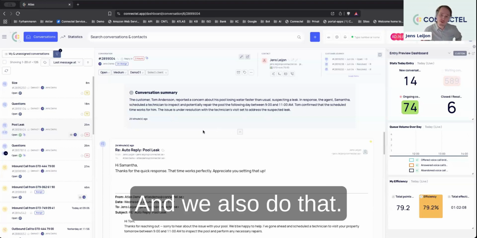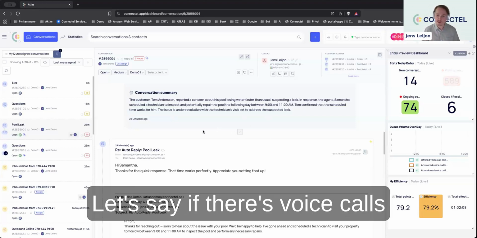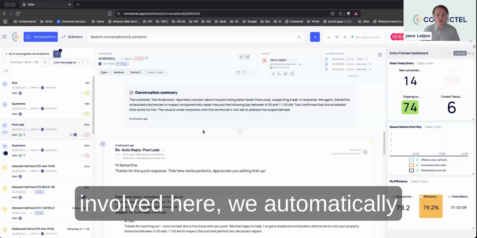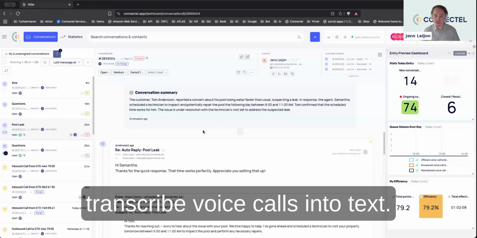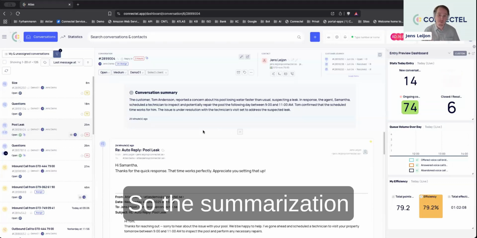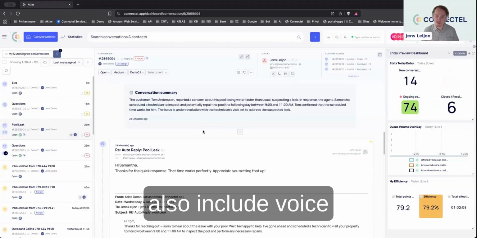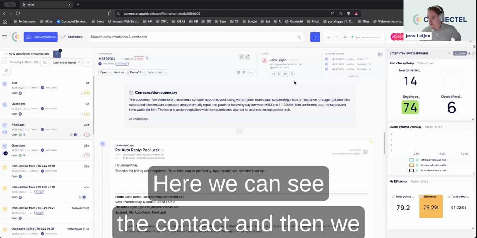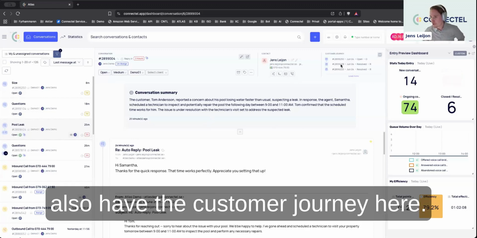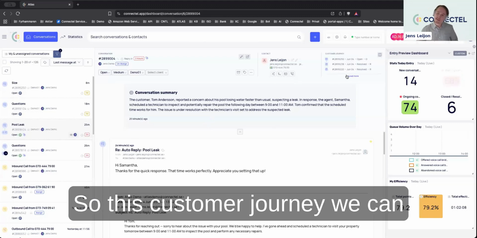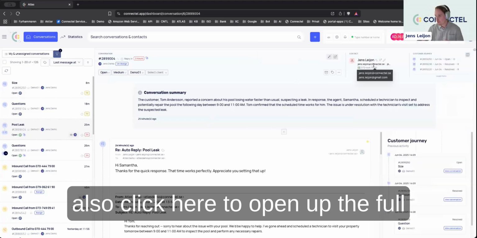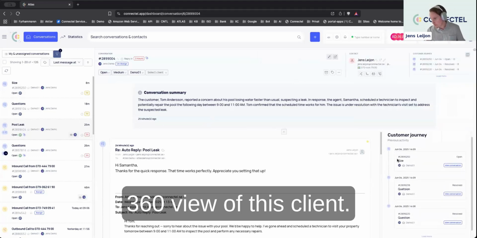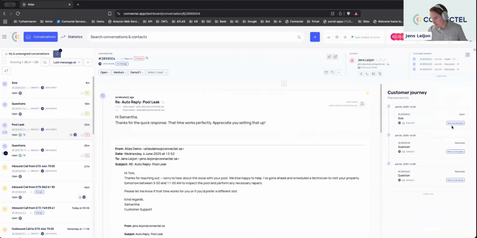And we also do that, let's say if there are voice calls involved here, we automatically transcribe voice calls into text. So the summarization also includes voice calls, which is super nice. Here we can see the contact, and then we also have the customer journey here. With this customer journey, we can also click here to open up the full 360 view of this client.